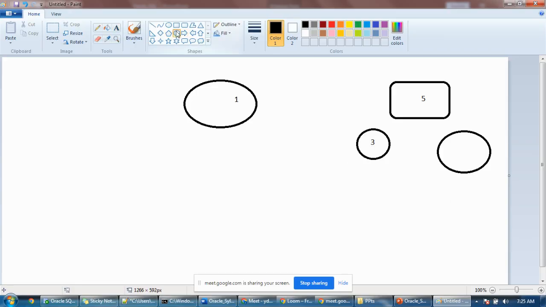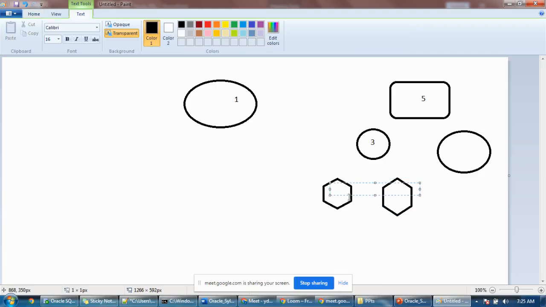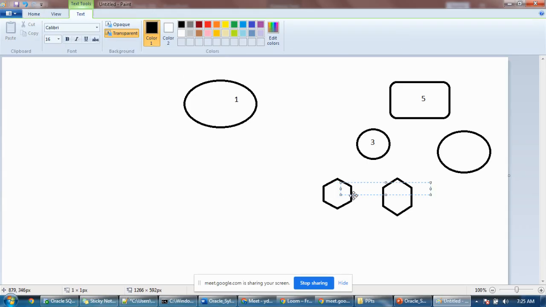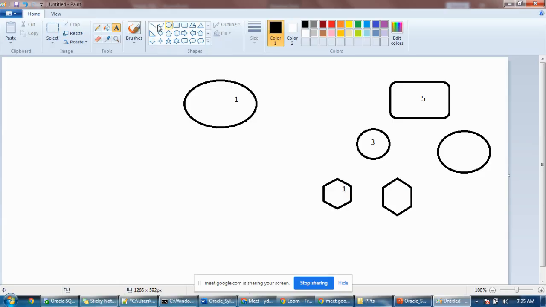So again, here the values will be 1, 2. Two values cannot be adjusted in one place, so it will store either one or two, and under that it will create one more.